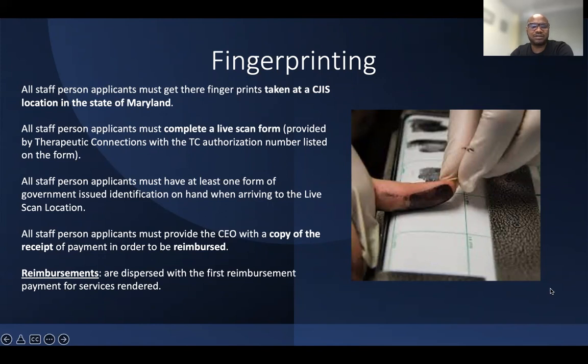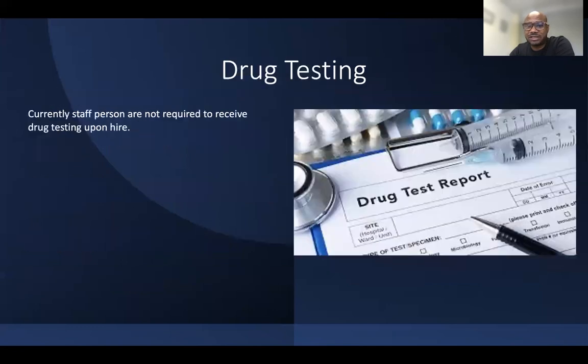All staff persons must provide the CEO with a receipt of the payment in order to be reimbursed. Reimbursements are dispersed for all services rendered. Your reimbursement will be added to your first paycheck, essentially. And this would happen on 2-year cycles again.